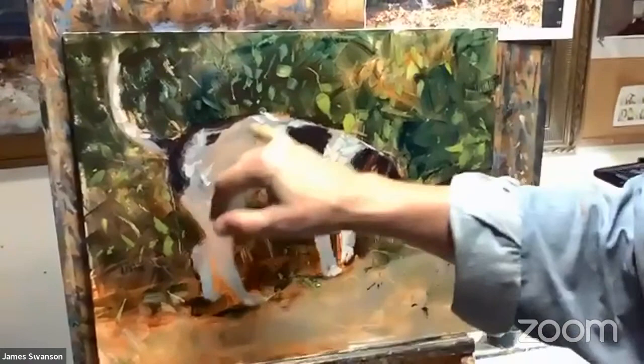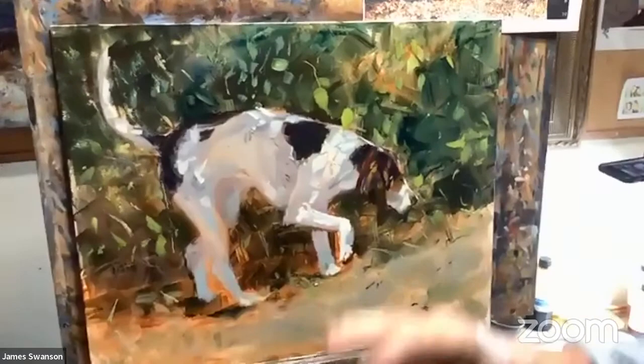Don't hit everything. I'm not even sure, I almost like it better without putting in the dots up here that are in here. So I probably won't do them because I'm lazy. I want to be a lazy artist when I grow up.